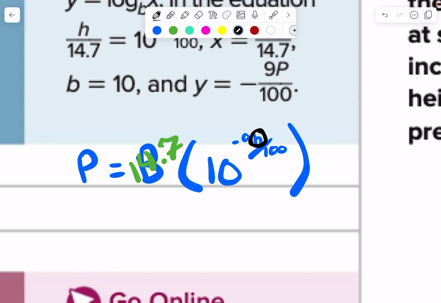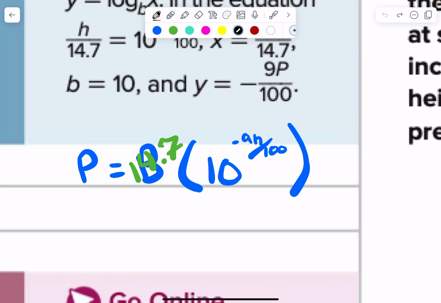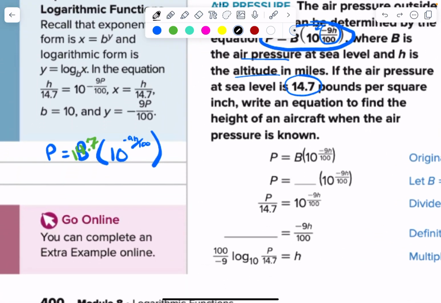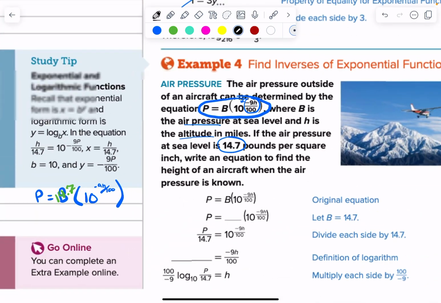So what they want us to do is unwind this equation to have H by itself instead. So follow along here. This is maybe a little bit of a harder problem to begin with, but hopefully it will make sense. Now, the most important thing is that 14.7 and 10, you cannot multiply those two numbers together because the 10 has a power on it, whereas the 14.7 does not. So then where do we start? Like, what do we do first? So what I want to do ultimately is get everything moved away from this H and move to the other side.